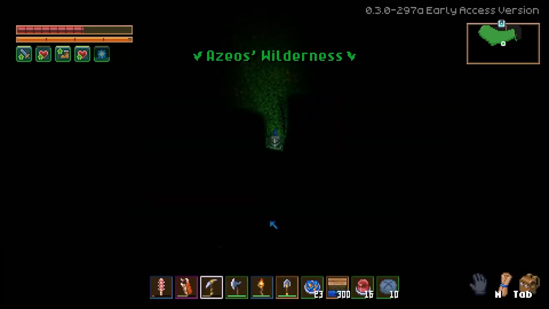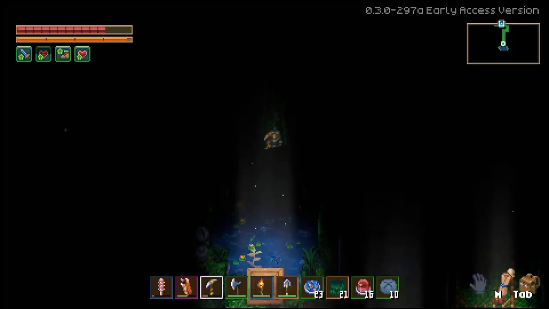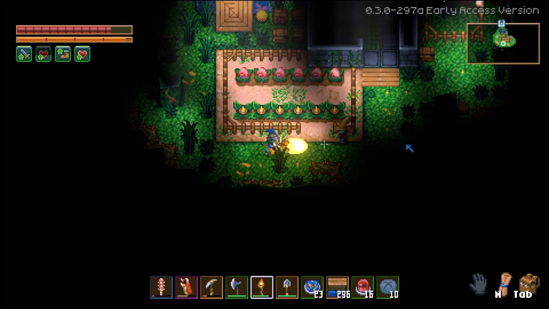Let's go. Azeos Wilderness. Oh, my. These blocks take hours to destroy, bro. Holy crap. Oh, is this like a little area of this? Bro, hey, chill.